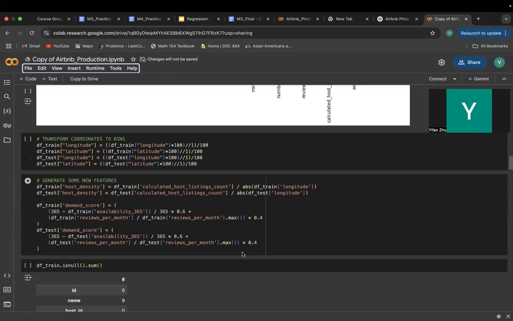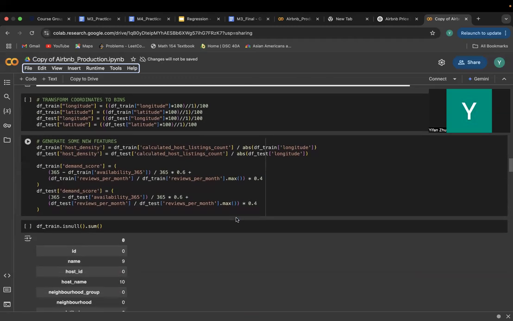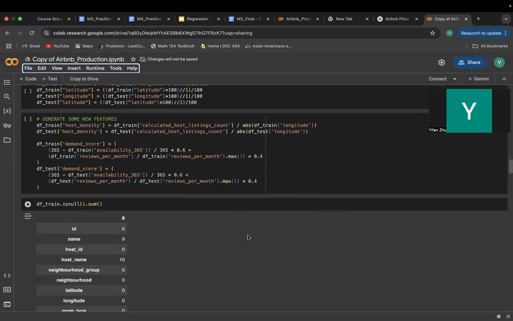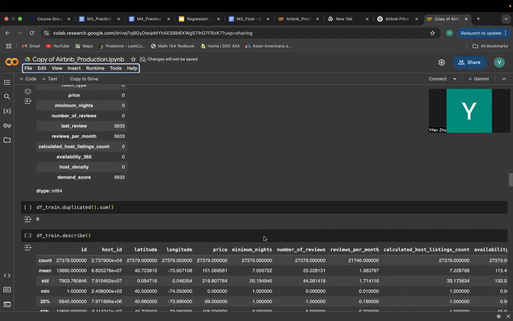A demand score, on the other hand, combines factors like availability and review frequency to estimate how popular a listing is. Additionally, we transform latitude and longitude coordinates into bins, making it easier for the model to recognize location-based price patterns.